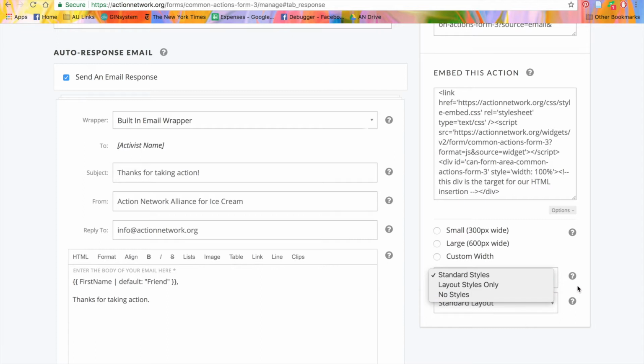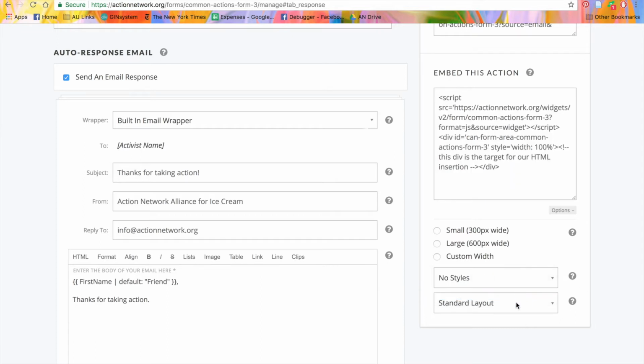There's also an option here for layout. Our default is standard layout, which brings the title of your action and the form to submit responses, but not the description or image. This is so you have more flexibility with how that all appears by adding those pieces on your site directly. If you prefer to have the entire action brought over, including the description, maps for events, and images, then select Full Layout. Once people have filled out your form or other actions, you'll want to see statistics.